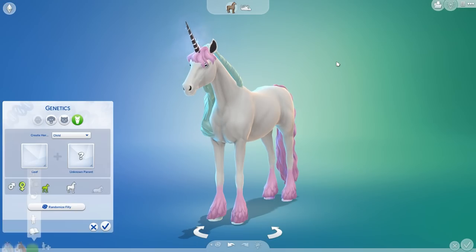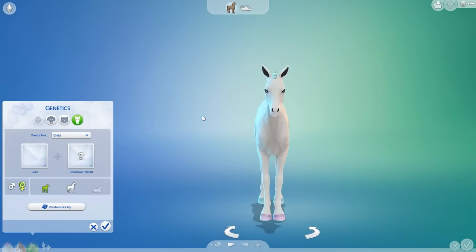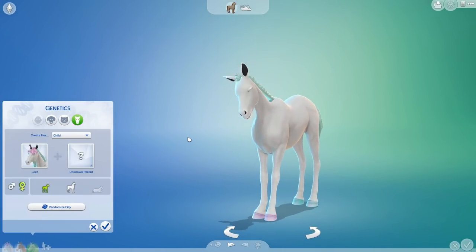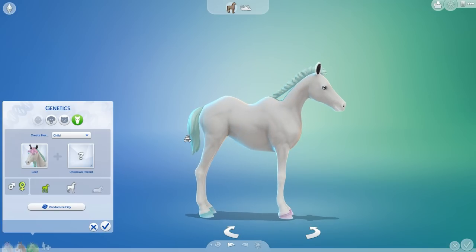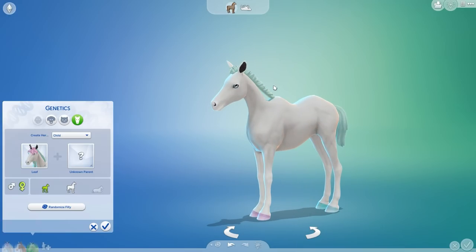Without further ado, let's go ahead and break out those petri dishes. We're going to be putting in Leaf's genes. Okay, I forget how cute the foals are every time, even though we do need to give them a good back massage. And by the way, if you too have the camel mod installed, Kalino has indeed updated it so that it will not do this to the foals anymore. But I haven't put that fix in yet because I think it's funny. I actually like leaving it in.